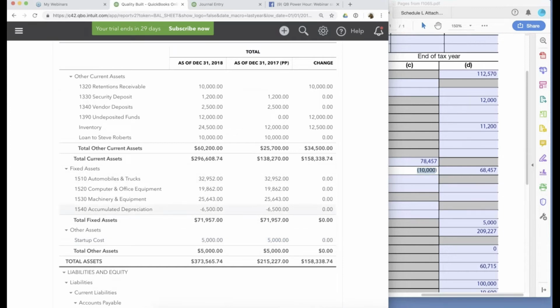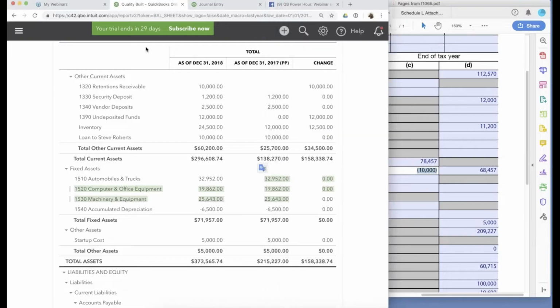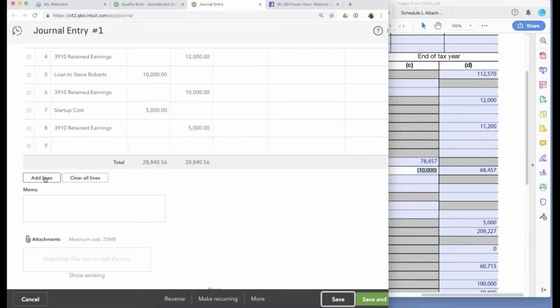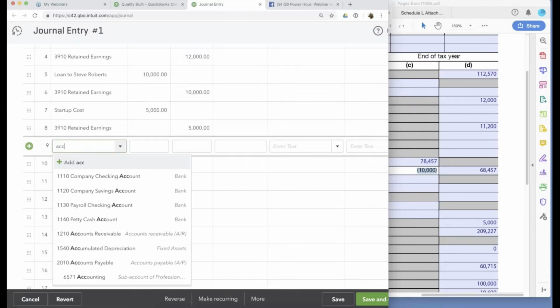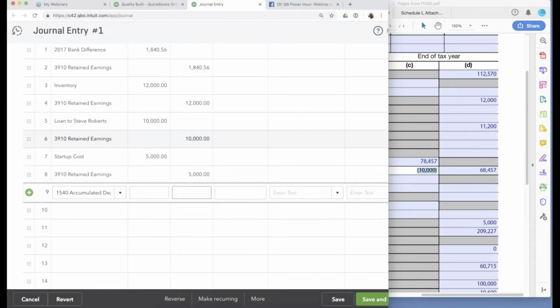So usually what I do is add up all the fixed assets that don't have accumulated depreciation and make sure that it matches the total fixed assets, and then adjust it afterwards if it needs to. But what I'll do is adjust the accumulated depreciation first and then see what happens. So currently the accumulated depreciation is at 6,500. So I'm going to add a line, and then I'm going to add accumulated depreciation, and that's going to be a credit because it's a negative number to my assets. And I'm going to increase that. Let me see what it is now, 6,500.